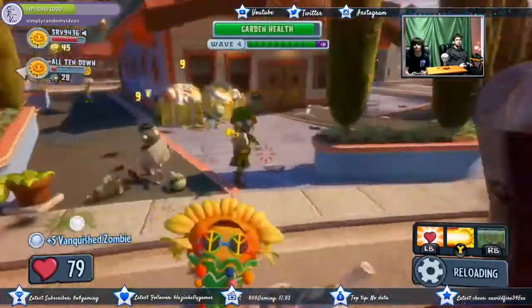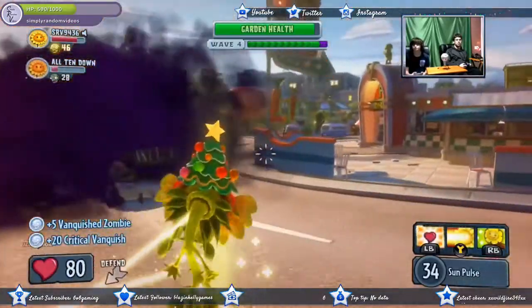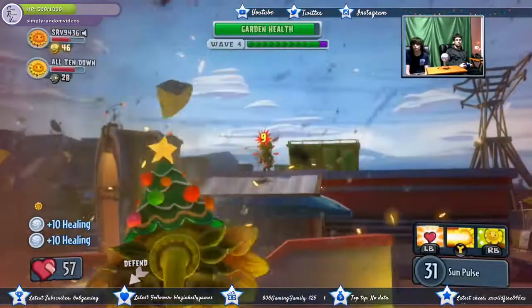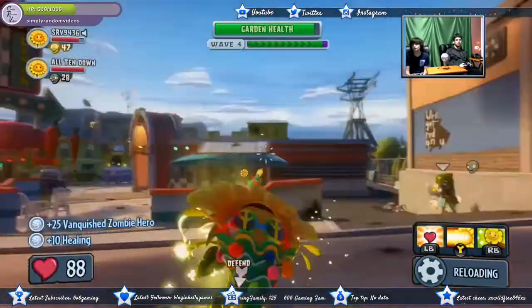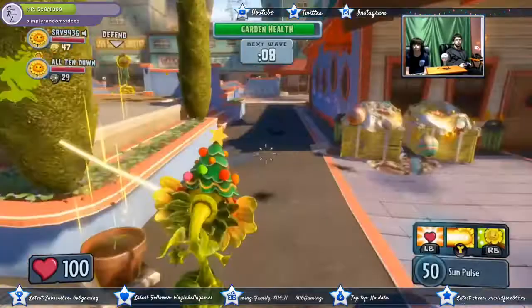Oh no. I'm taking this newspaper zombie. Where is this foot soldier at? Oh, there he is. Oh, rocket. One over here too. Alright, I got this one on the roof. There we go. He got mine. Alright. On to wave 5.